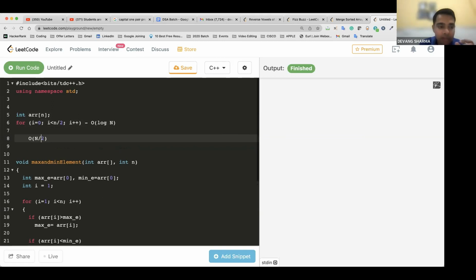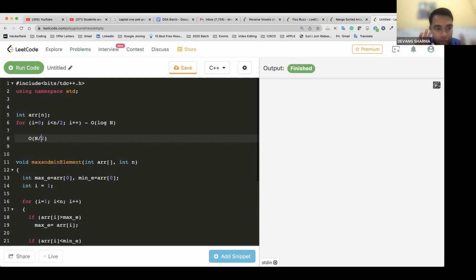Understand, big O of log n and big O of n by 2 are completely different things. I believe everybody knows about log, right? What does log mean? Even if you're traveling half of the array, then also it is not big O of log n. Two-pointer is not traveling half of the array. Mathematically we write big O of n by 2 as big O of n, and big O of 2 into n also as big O of n.